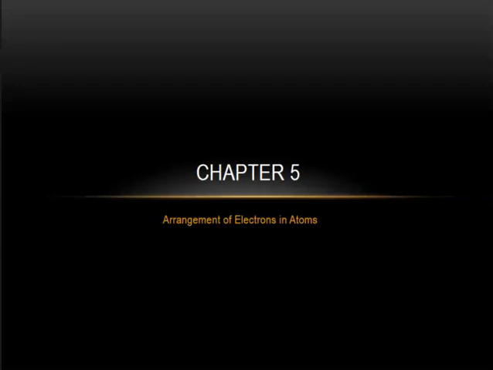Alrighty, welcome back. This is chapter 5. It's actually, I think, lecture 12 is what this is going to be, but we're going to start talking about light and what that tells us about where the electrons are in an atom. It gets a little crazy, so buckle up, hang on.